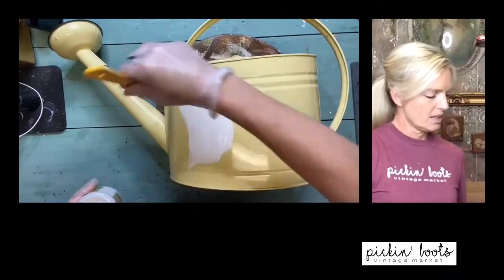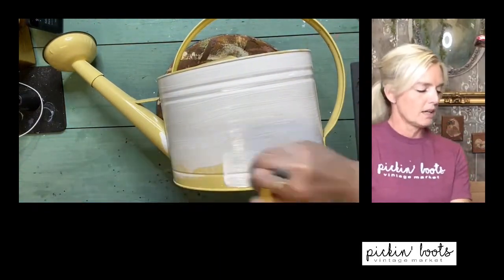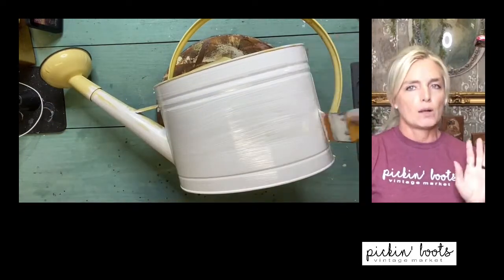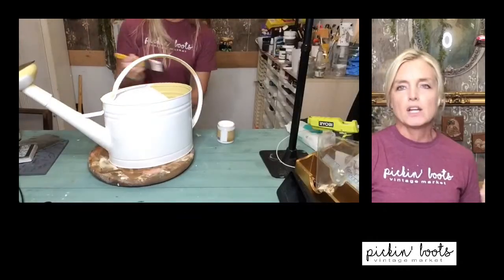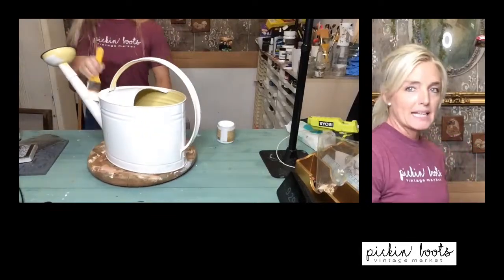All right. Now, I did this watering can. It's right here. It started yellow, and I went ahead and painted. Let me just show you what I'm talking about because I didn't want to bore you guys to death with me painting. So here we go. Hey Susan, this is what I did. I took it and gave it a coat of primer first because it's very shiny and I wanted my paint to stick. Very important. After I did the priming, I went ahead and painted it white.